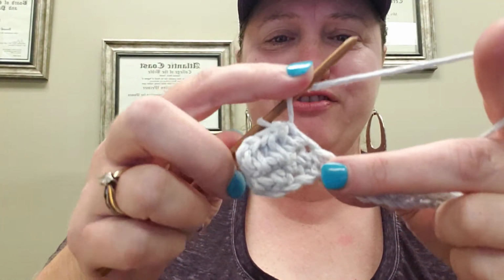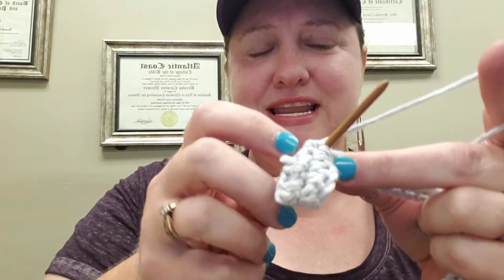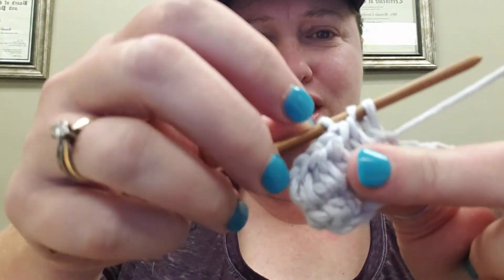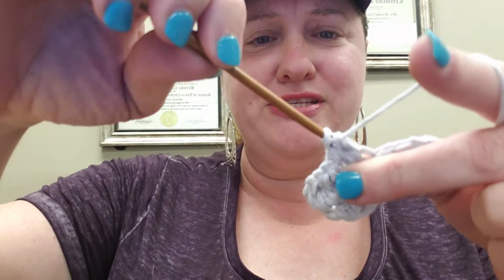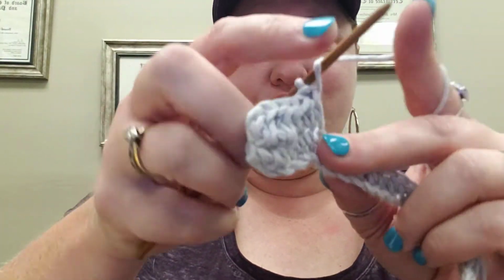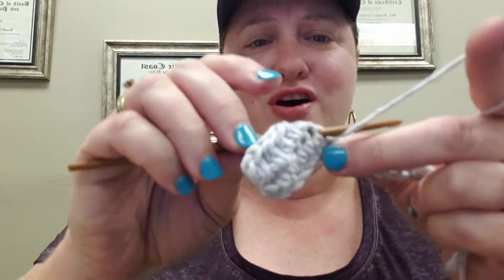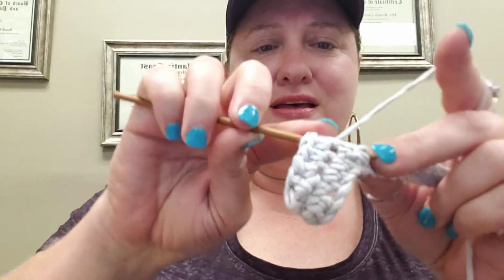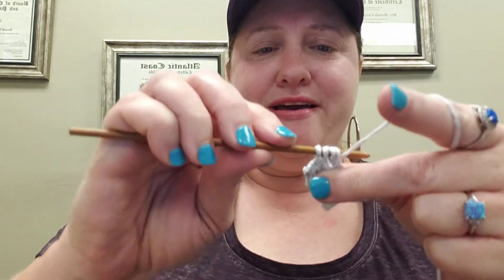But we're going to continue on our second row. We're just going to continue to yarn over, go into that next loop, yarn over, pull it through. Remember to yarn over and go through all 3 of those stitches. Yarn over, go into the hole, yarn over, pull through all 3. And I'll meet you at the end of the row, okay?